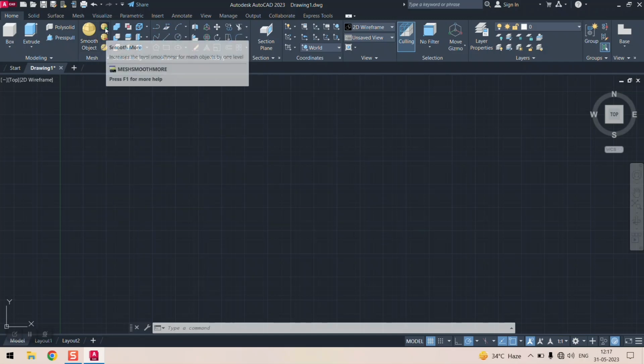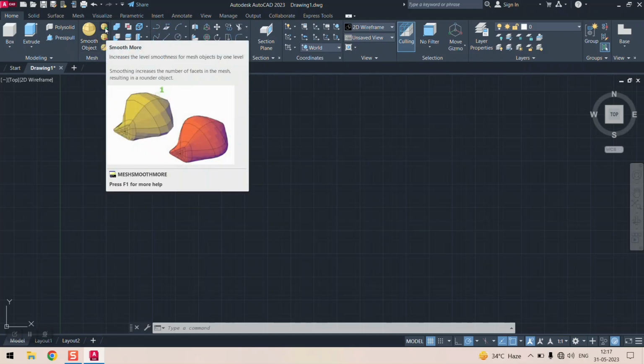Correct. The second one is smooth more. Smooth more means it increases the level of smoothness for the mesh objects by one level. Okay, it basically performs the smoothing operation on your mesh objects. And what is the meaning of smoothing?